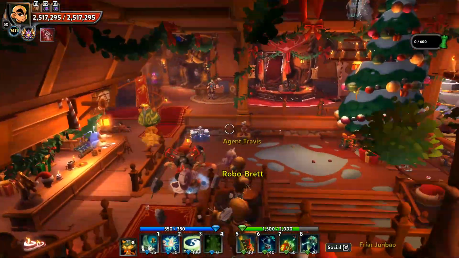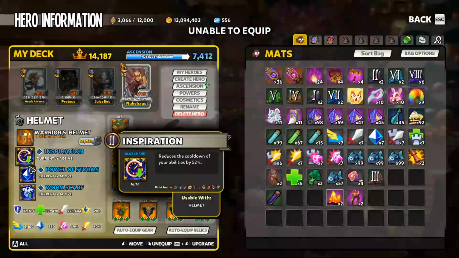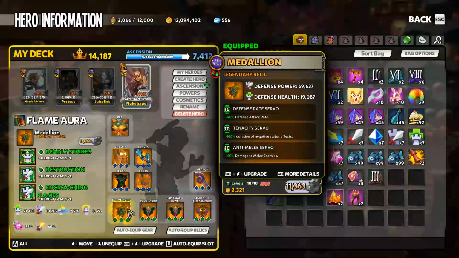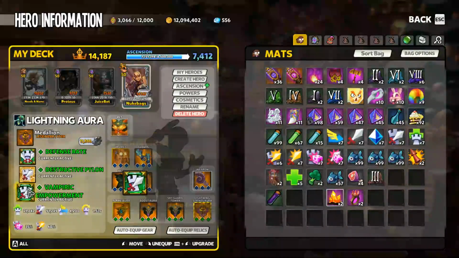Next up, I wanted to talk about shards. Shards are really the building blocks of the game. Without shards, nothing happens in the game. Shards are the most important thing in the game.